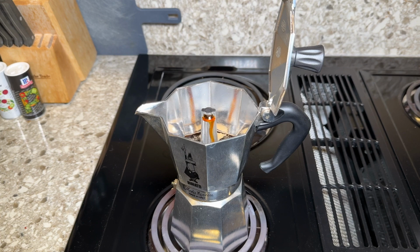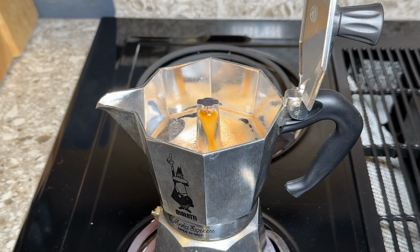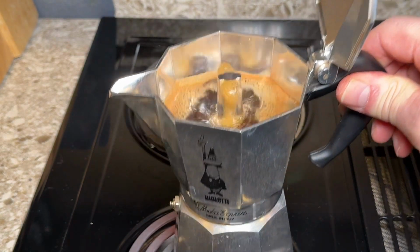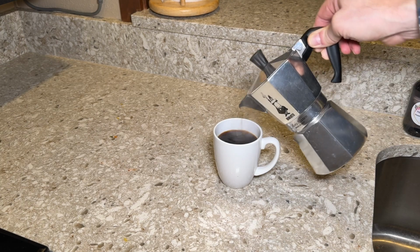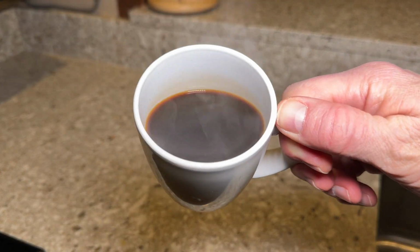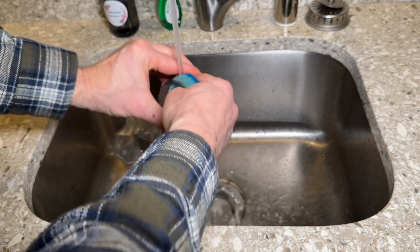So once this begins to really get going, what you want to look for is once it begins to have a lighter color and begin to kind of bubble like that, I take it off the burner. And then you want to just pour it into your cup. Try not to touch the metal part, and then you get to see a really strong coffee, somewhat between an espresso and a drip coffee.